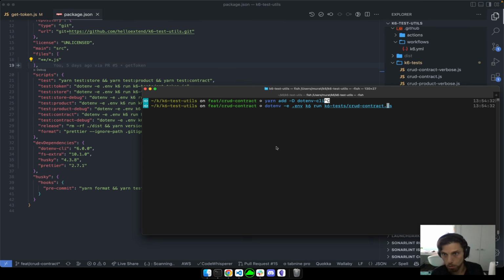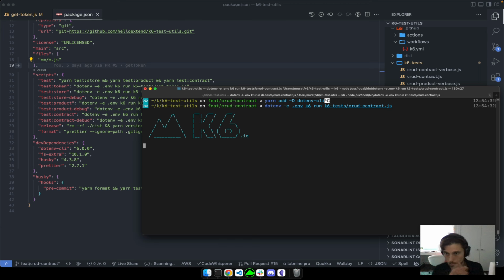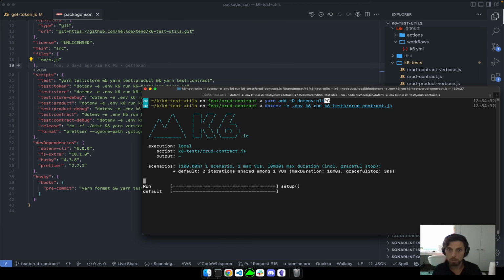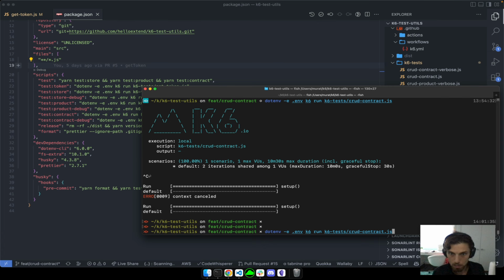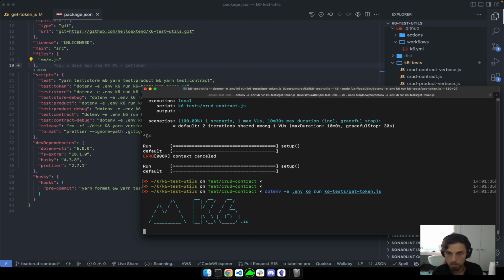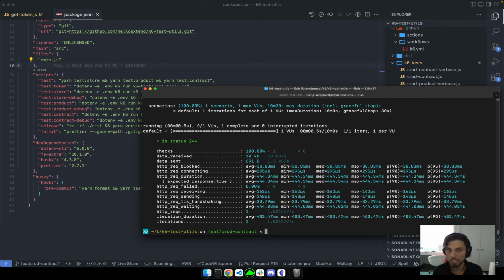So here is the long version of the script, and unless you're using some smart bash, it's not going to auto-generate all that text for you, right? Oh, actually, this is a long test, so let's just run a simpler one. Then dotenv k6 just to get token, right? You should always have a get token test because that's the most annoying thing with environment variables. Can I get a token and is it 200? Right, so that's the long version.